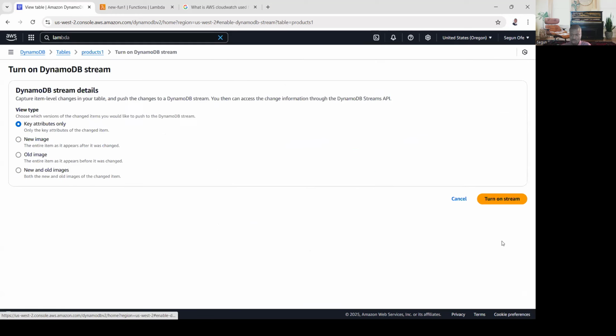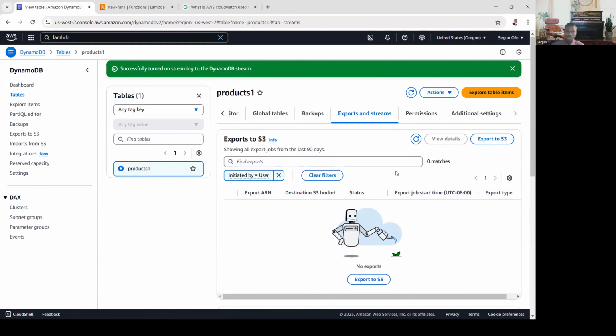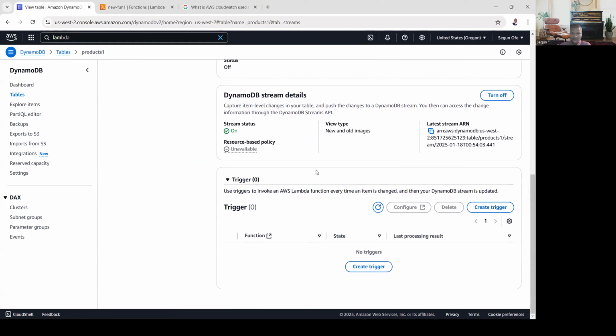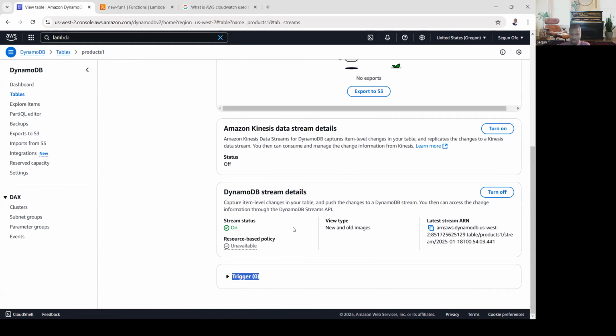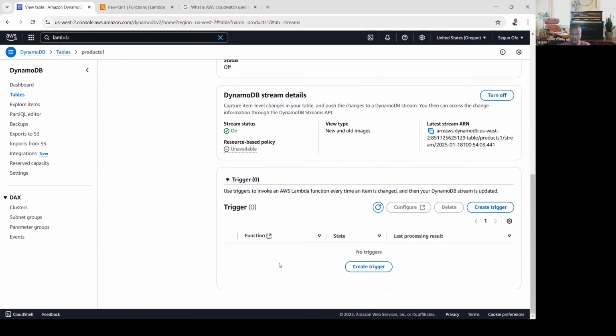I'll turn it on and choose the view type, new and old images. So I will turn on the streams. Before, I didn't have a trigger, but once I turned on the stream, I now have this trigger page.